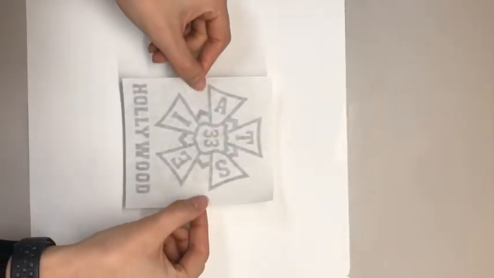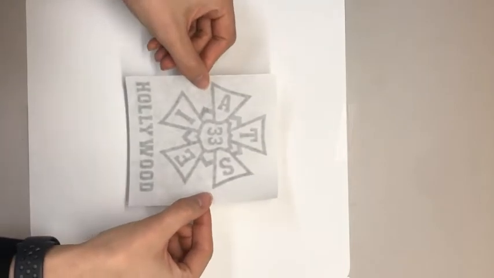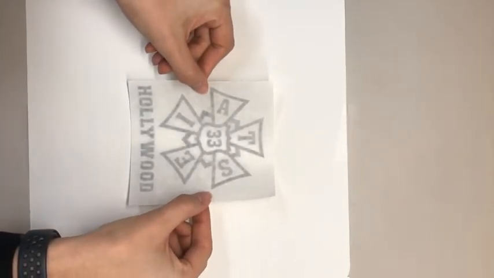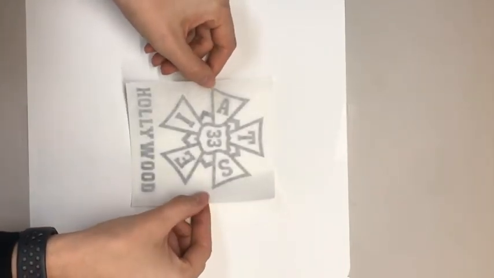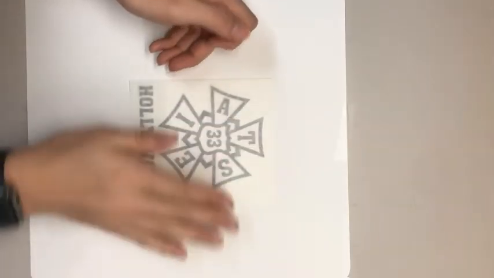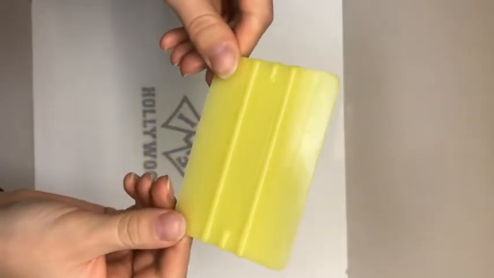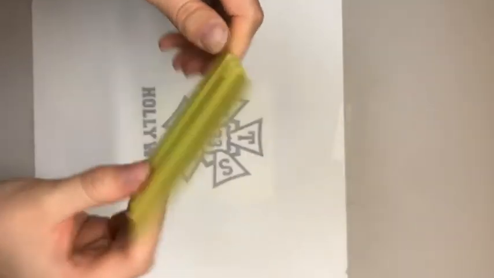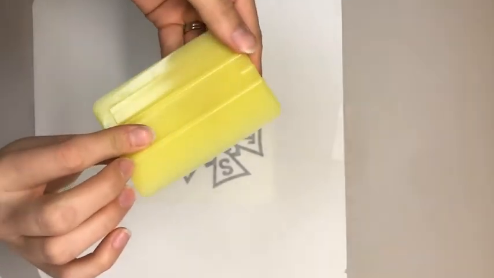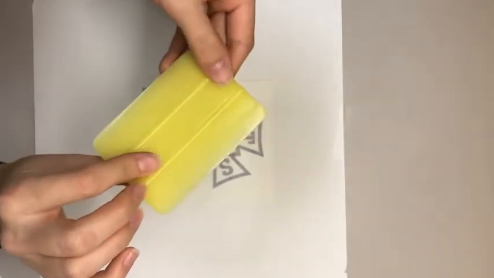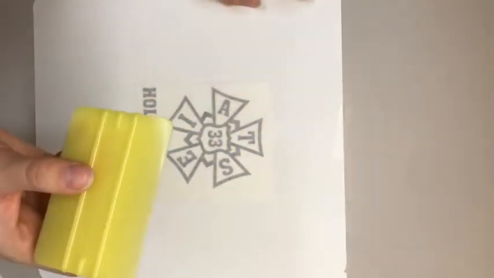So it's not going to be the end of the world if it's not perfect. You can always peel it back up and readjust it if you need to right off the bat. If you just kind of lightly put it down and then you can start squeegeeing it. Now what I mean by squeegee we have these we sell squeegees that we can give out to your customers or for you whoever is applying the decals.